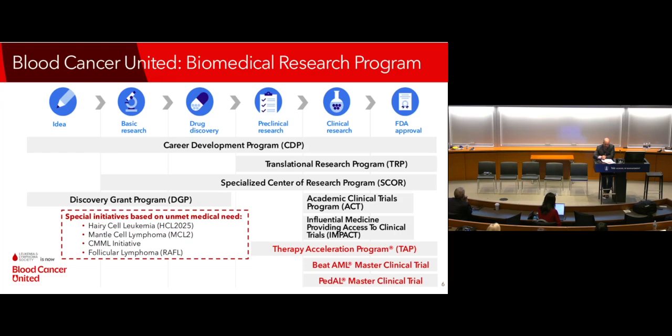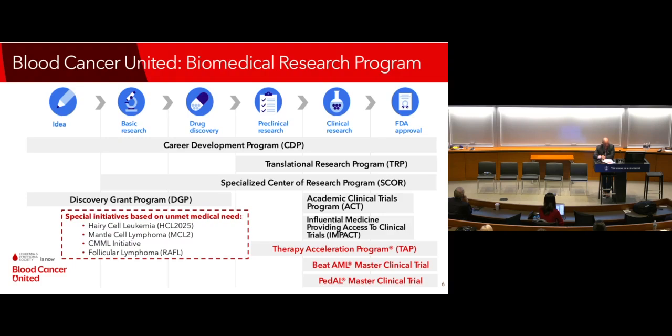The Translational Research Program is really what we call the bridge from the bench to bedside. It funds the translational gap, novel therapeutics, correlative trial work, and response and resistance studies. We've given out about 898 grants since 1996 with this program, totaling $428 million. Right now we have 43 active grants out in the marketplace.